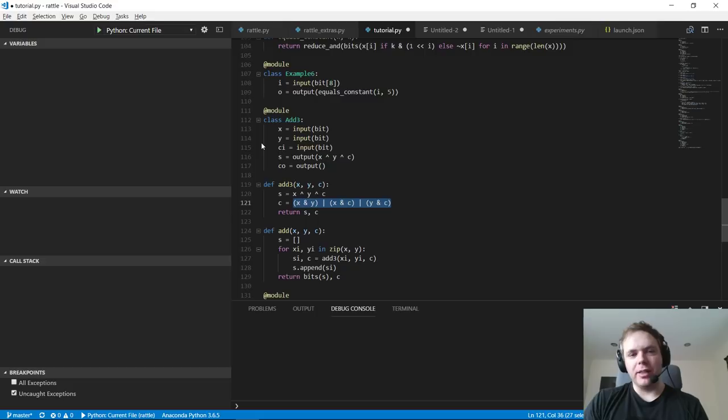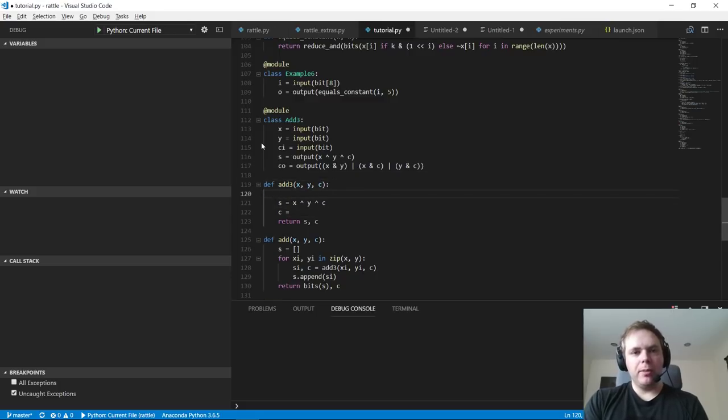There's all kinds of obvious things. For example, you can factor out one of the products, or you can combine two of the products. And there's all kinds of stuff you can do. But let's just do this really naive version first. So now we have this as a separate module. And then here, you can instantiate it. Just hook up the corresponding, I guess CI should be C.